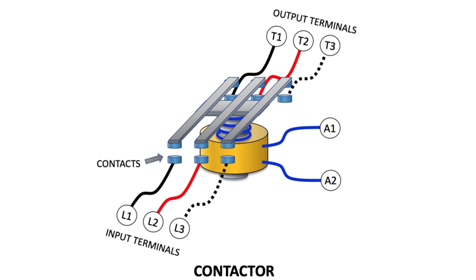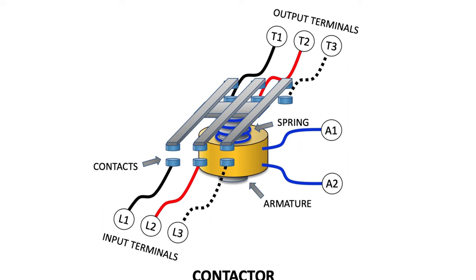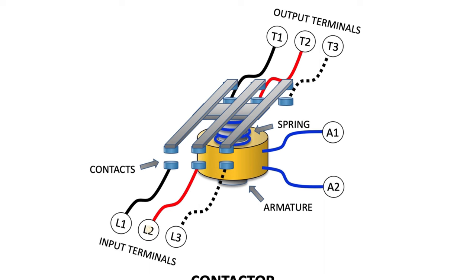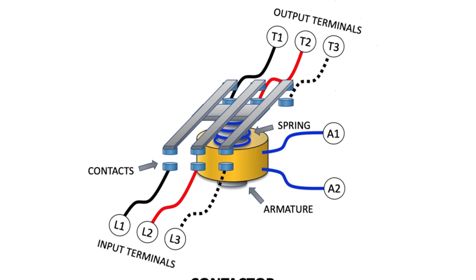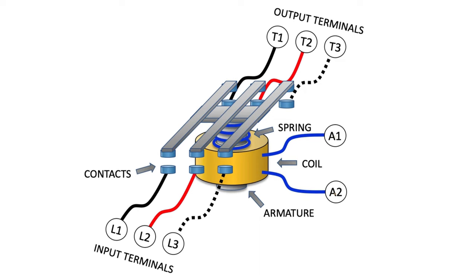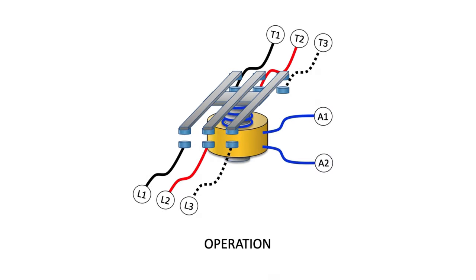The contactor is normally held open by a spring, and when actuated, an armature pulls down against the spring and allows the upper contacts to connect L1 to T1, L2 to T2, and L3 to T3. The contactor incorporates a coil connected to a 120-volt AC source. Now let's look at the operation.